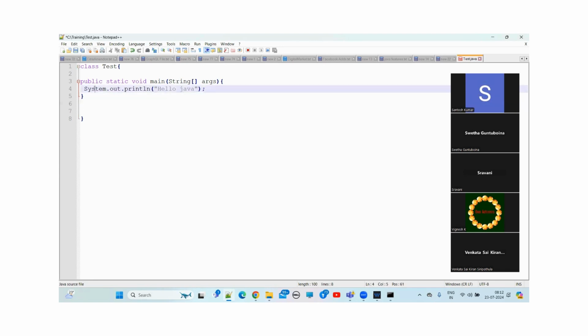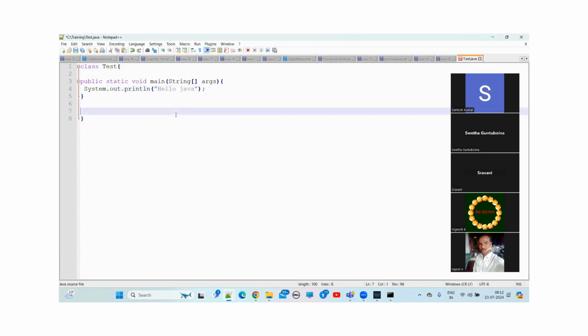Here, what is System? What is out? What is println? We will see, guys. In detail, we will discuss. I think we will spend half an hour on this. Here, System is a kind of class, guys. Here, Test is what? A class, right? So who created this Test class? The developer created, we created, right? This is a user defined class. Like that, this is also a kind of class, guys. Who created this class? The Java people created. Understand? So this is a predefined class, and this is a user defined class. We will see, don't worry now.